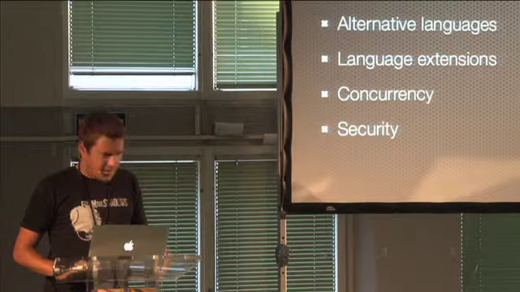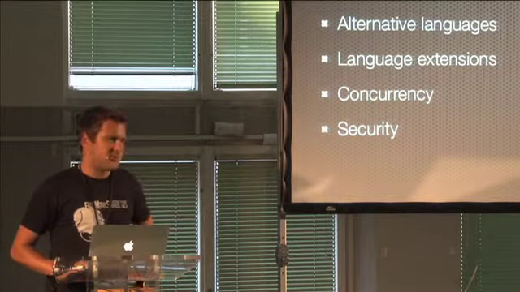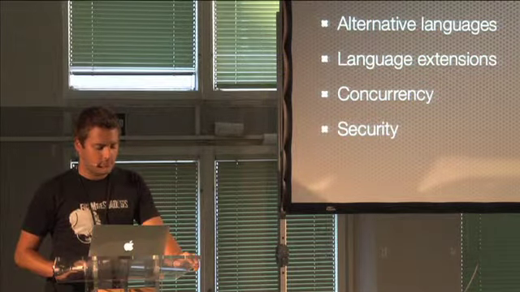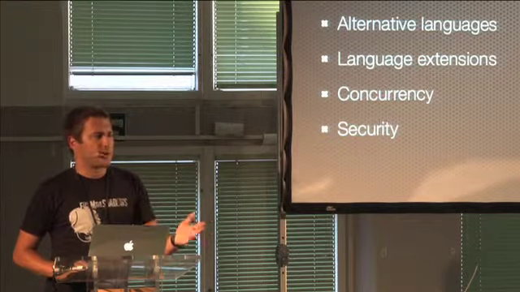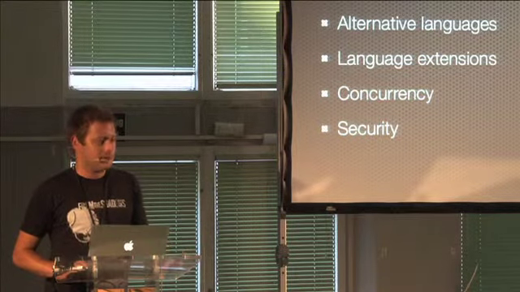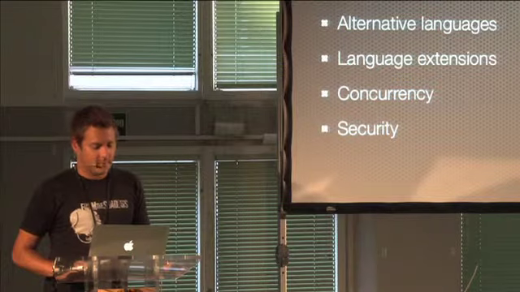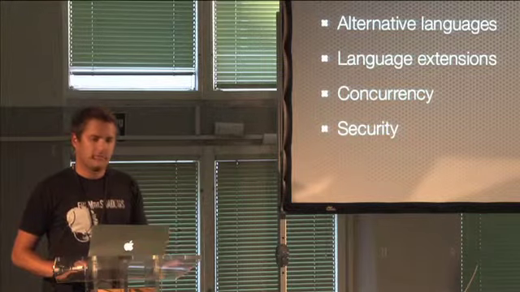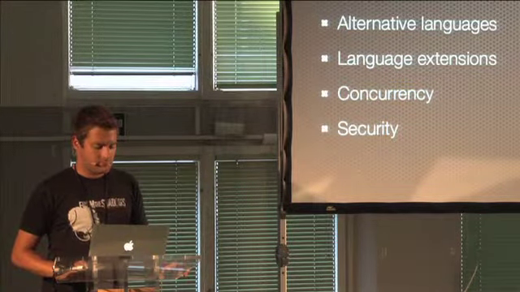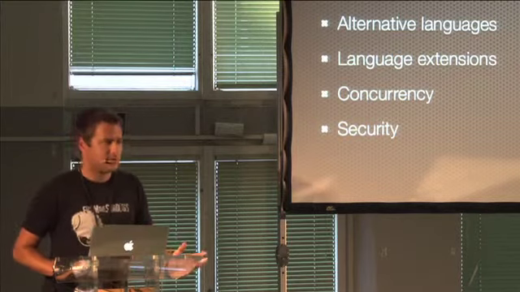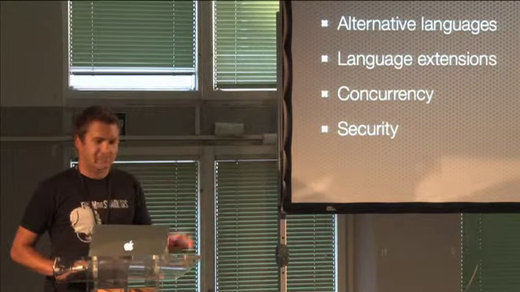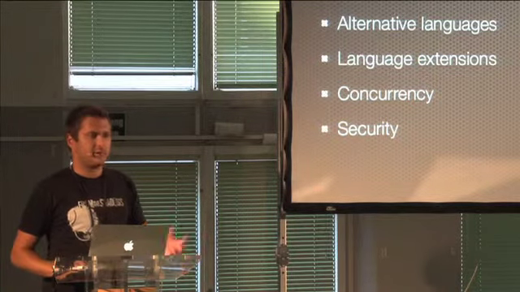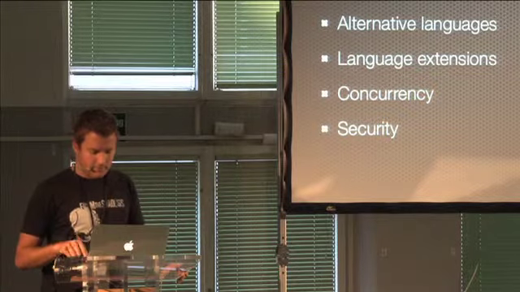So here's a few different things. So optimizers, minifiers, more advanced tools like Closure Compiler. Do more aggressive optimizations like inlining and unused code removal, that kind of thing. Linters will tell you sort of common errors in your syntax. We can have alternative languages like Objective-J, or language extensions, also like Objective-J. Concurrency and security are two other applications of compilers I'll talk about in a moment.